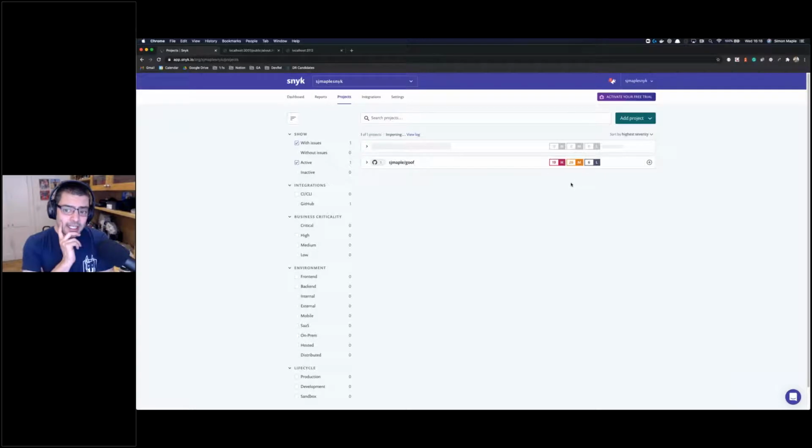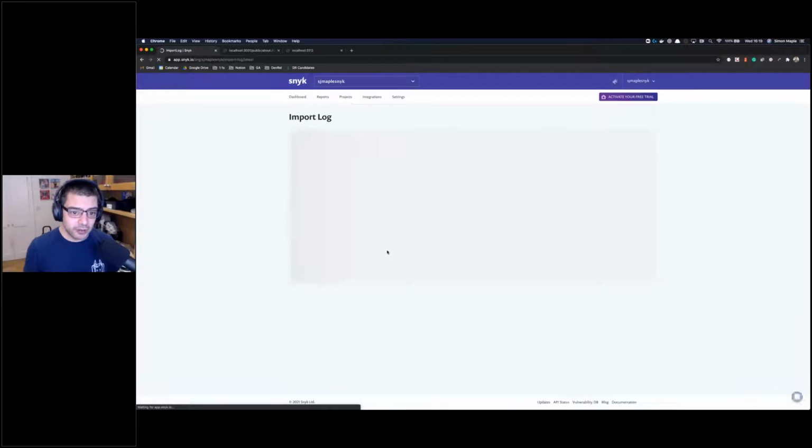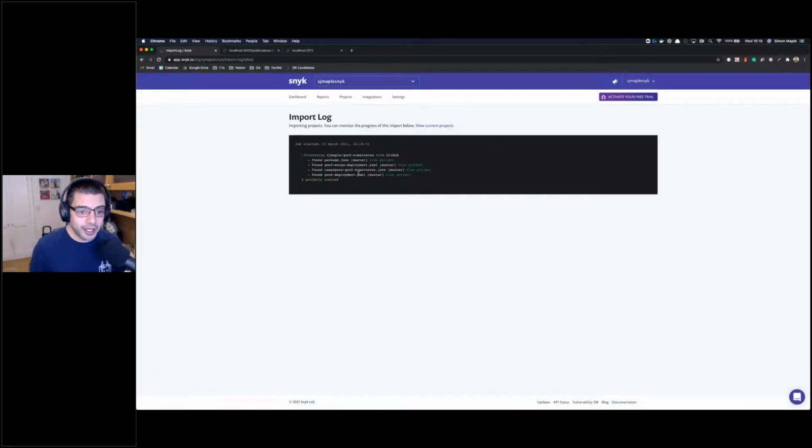What Snyk is going to be doing now is it's going to try and find a number of vulnerabilities that could exist in this application, potentially in my code, potentially in my third-party libraries, as well as my container image, as well as my infrastructure as code. So if I click view log here, you'll see it's already found a number of things. So we've found a package JSON, a Goof Mongo deployment, a Kubernetes JSON, and a Goof deployment as well.